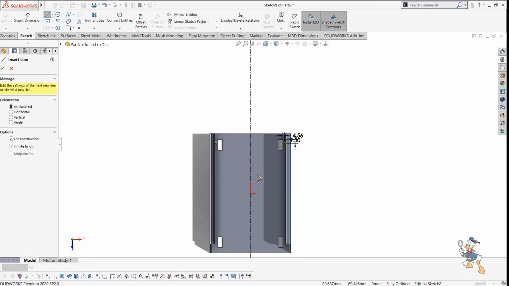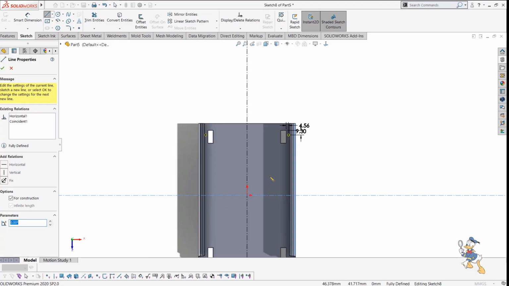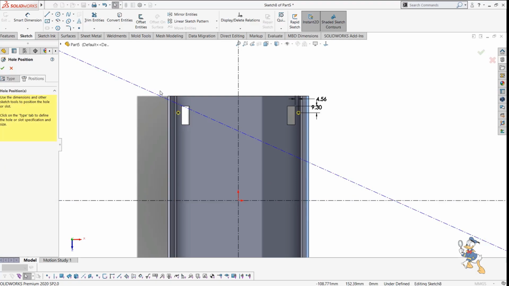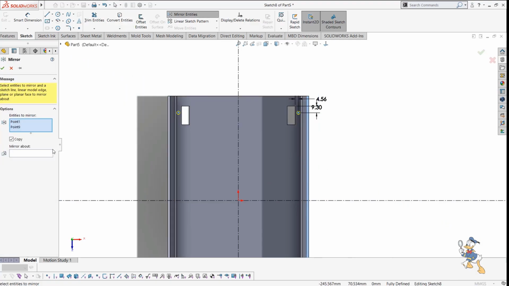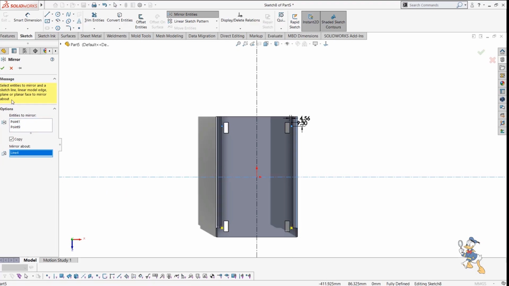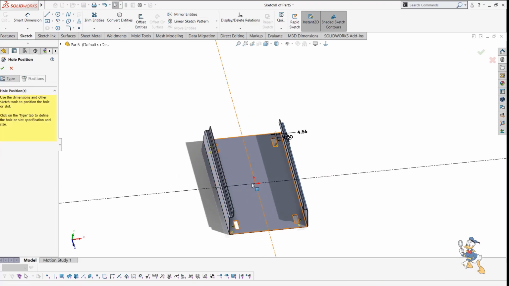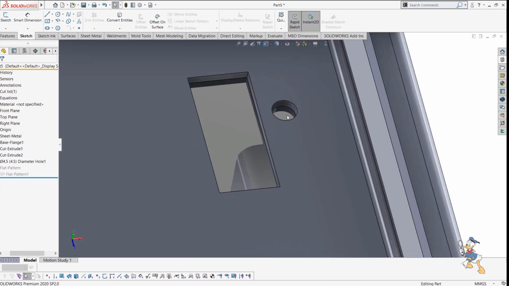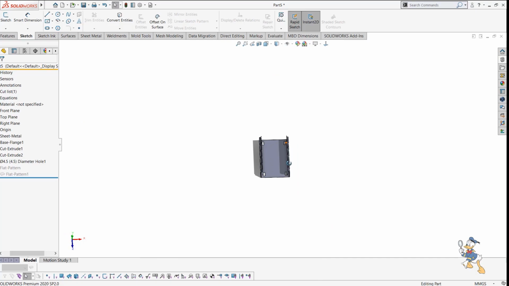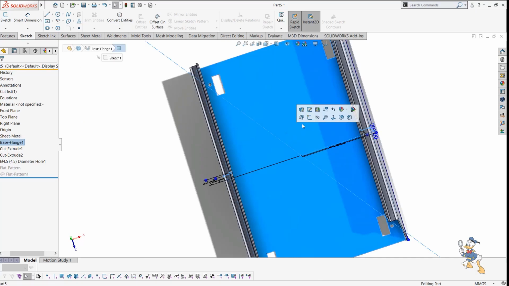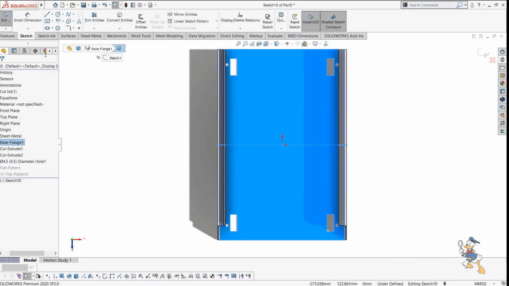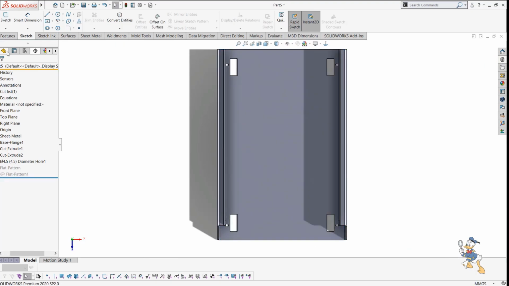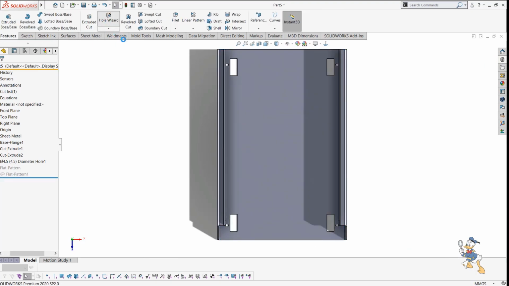Also from here, we can select a center line as well. We just need to select this feature, mirror about this line, and yeah, we got these 4 points to generate holes, and we have generated some holes over here. Suppose we need to generate some more holes over here as well, so we just need to do some sort of sketch, or we can do it just by using hole as a feature.